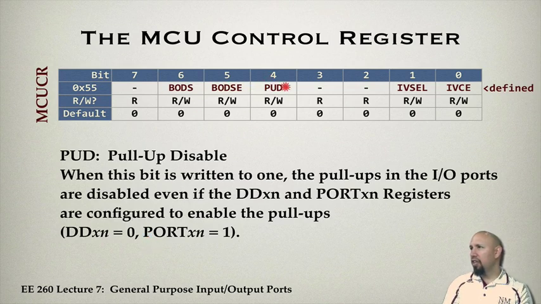These other things are things we'll get to later. BOD stands for brownout detector. The I's here refer to interrupts, and we'll talk about those when we get to interrupts. But the PUD we saw earlier, and this is actually a bit that you can set. Many of those other signals that we saw we cannot set directly. They're part of the internal logic. But the PUD is one bit that we can actually set directly, and this tells us what's going on with that bit.